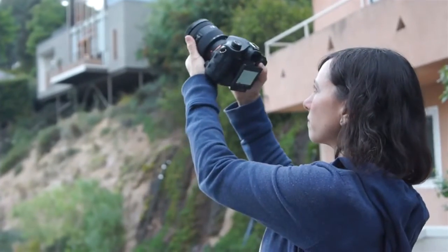My second question for Sony engineers is, we were using lenses, I believe they were the 70 to 400 mil, and they had a variable stop of 4 to 5.6. I had the camera in full manual mode, but I was unable to keep the stop the same while zooming. And in doc world, I needed to figure out a way to keep the stop the same without it changing. And even if I set the camera to a 5.6, if I widened out, it would go to a 4 automatically. So I would love your help in solving that problem.